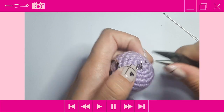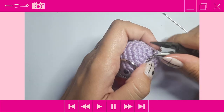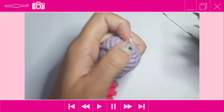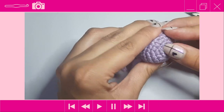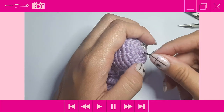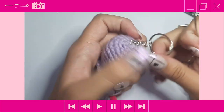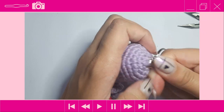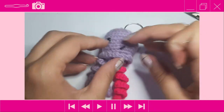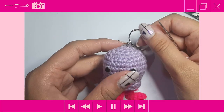Can be a little bit tricky to close from what I've noticed. There you go. I like to just squish this jump ring closed for extra security. You don't have to, but I found that a lot of the other keychains that I have made personally, like the ones that I have put on my bags, the keychain actually comes off. So yeah, I like to close up that jump ring extra secure.